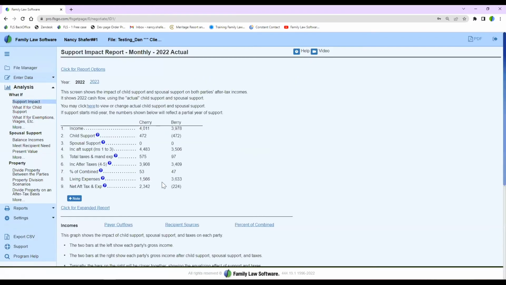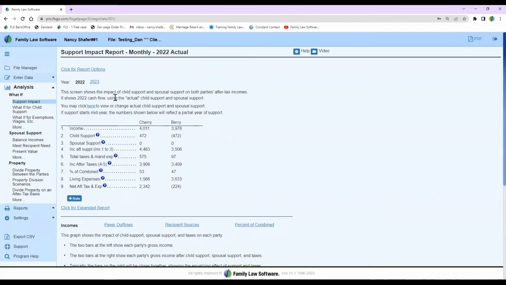This support impact report, I call the short detail report, and it's going to give you sort of the flow of here's their income before, here's support and alimony. Now, after support, that's what they're going to have, and their percentages of combined income.